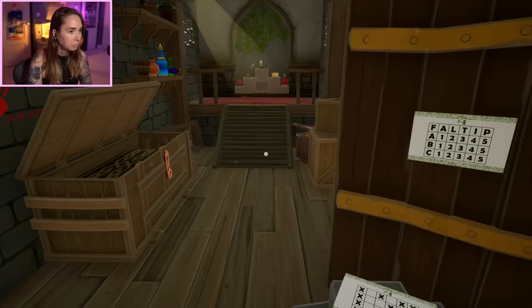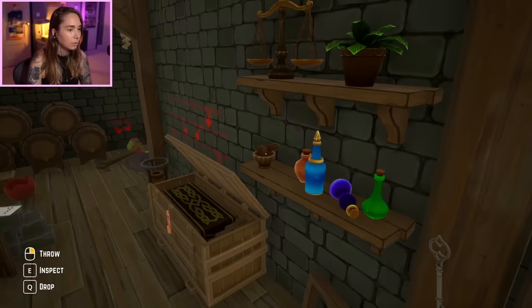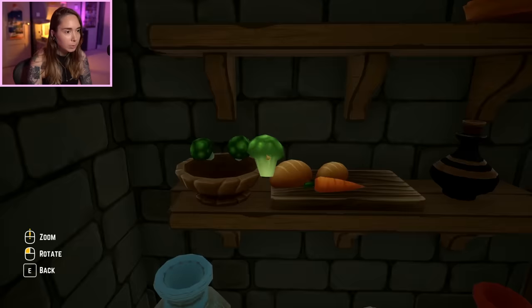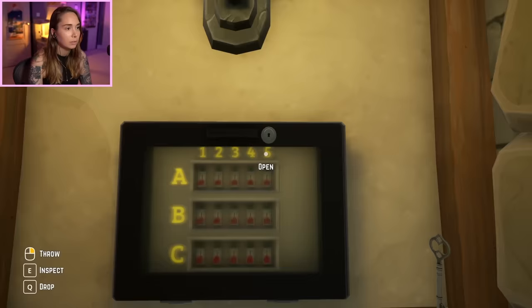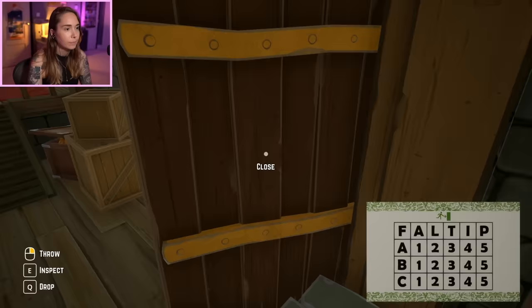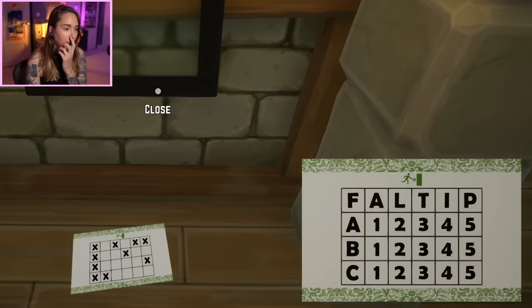L3IP... Let's see, we did this. Let's put these together for now. Mushroom. Oh no, broccoli. That's so cute. I think we're good here. Let's see if this opens this thing here. Oh, I see. But these go together, right? It says flip A3 and then something. Yeah, flip A3, B5, and C1.